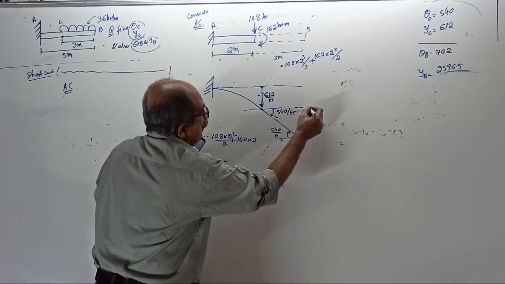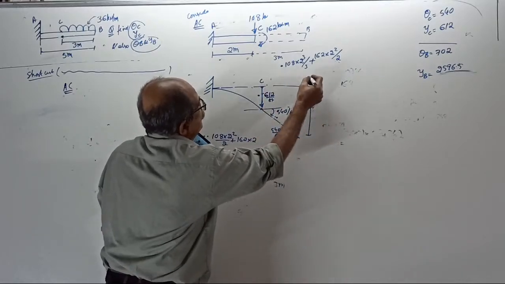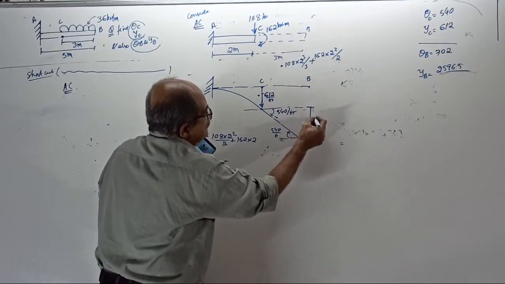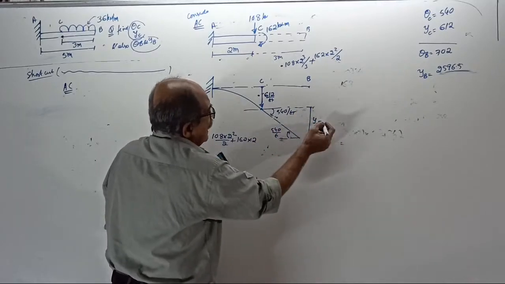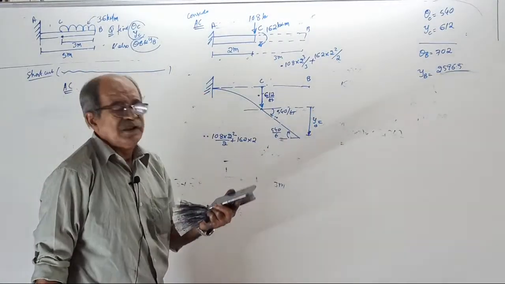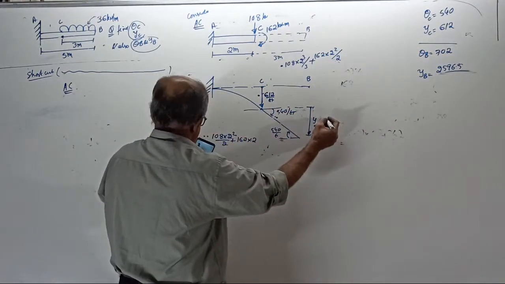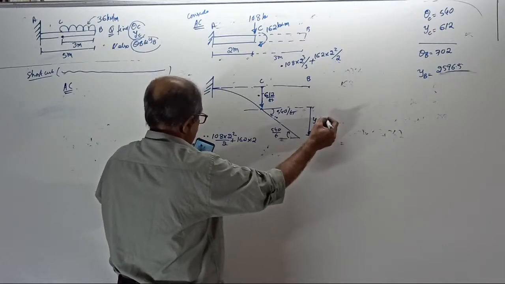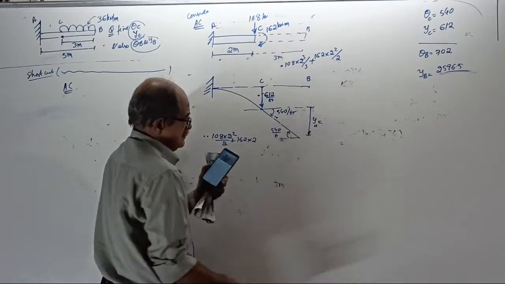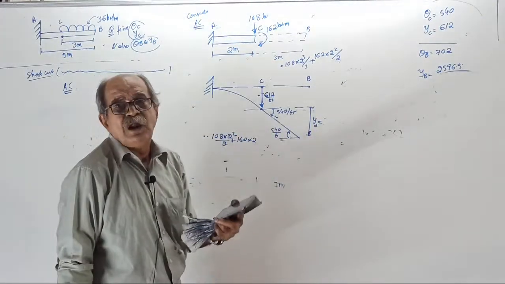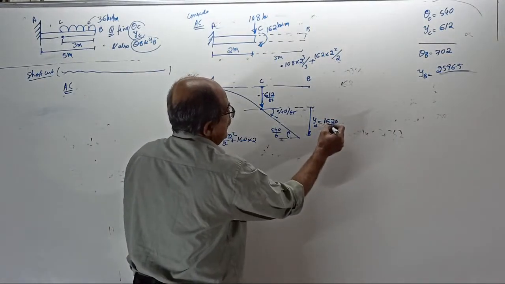And tell me what is the extra deflection at C. This is C, this is B. Tell me this extra deflection. 540 into 3. I am not showing the calculation; there is a limit for explaining. 540 is the slope here, into 3. That is the extra deflection there. That is a straight line portion, no curvature. 1620 by EI.